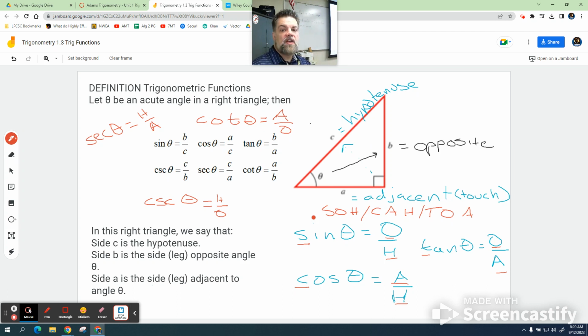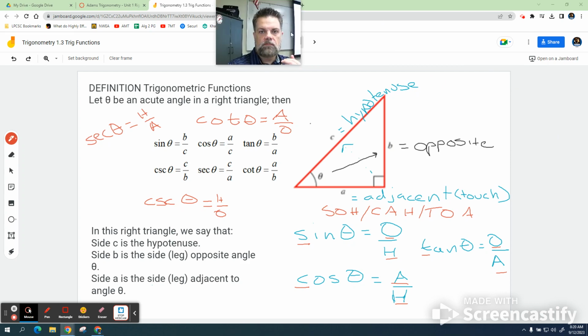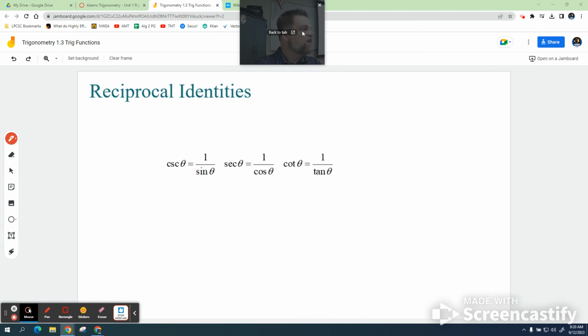Now, they're ratios. At some point, we're going to assign some numbers to this stuff, and that's what we're really measuring. And there's a relationship between the ratio of the sides and the angle theta. So as we change the angle, it's going to change the ratio of the sides in order for it to form that right angle. Okay? Any questions on that? And so, did everybody have that written down, or did I go too fast? Do I need to go back?